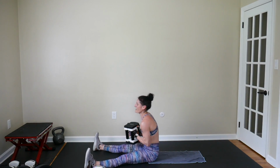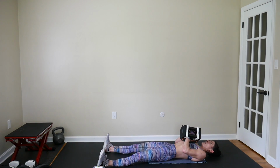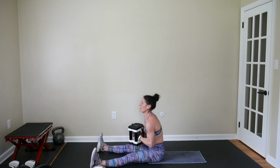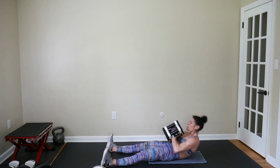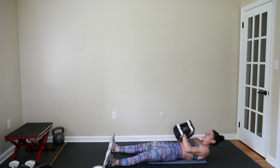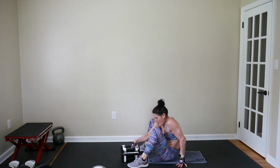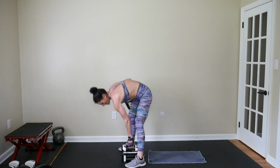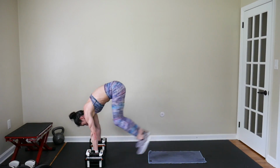Sit up for seven. One, two, three, four, five, six, seven. All right, you've got those plank rows, push-ups and step-ups, six reps per move. Grab your weights. Here we go, alternating for six.